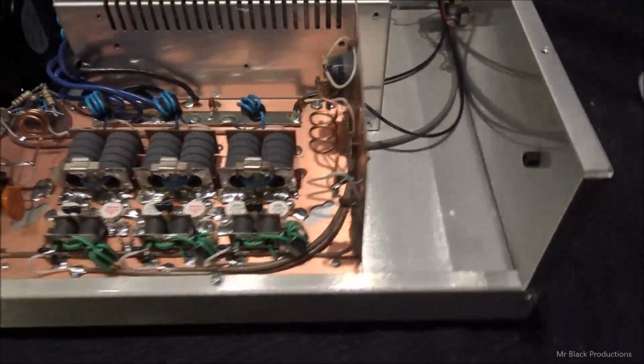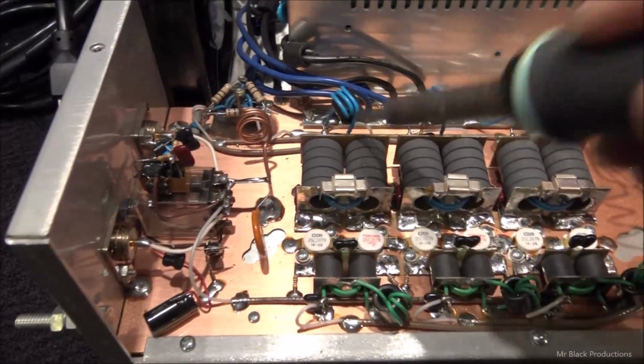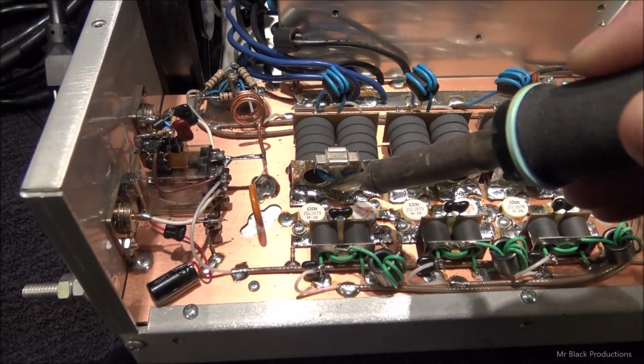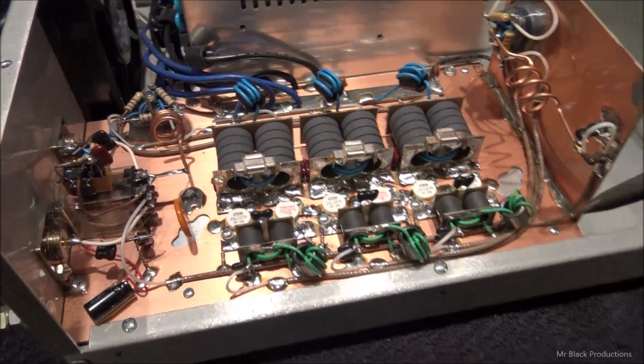I have not done the Teflon check yet. Teflon, Teflon.